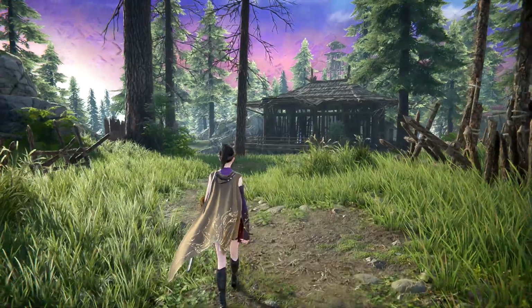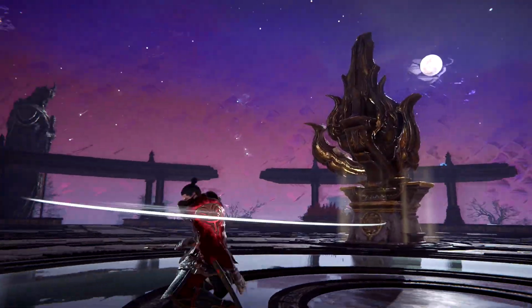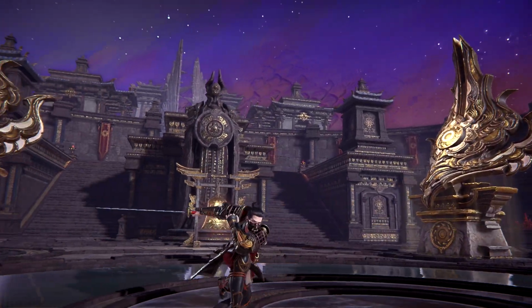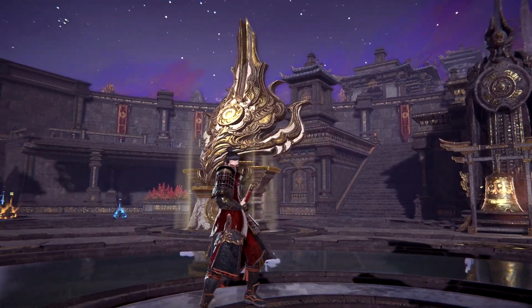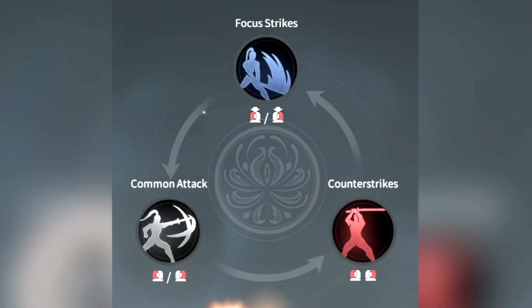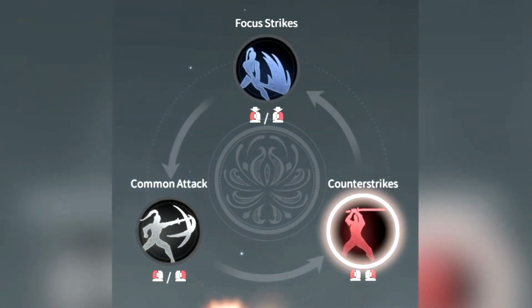After playing around with customization, I found myself eager to jump into the combat, and that is when I fell in love with this game. The mechanics of the game seem simple at a glance, but they're very deep and challenging to master. Combat follows a rock, paper, scissors model. You have common attacks, focus attacks, and counters.